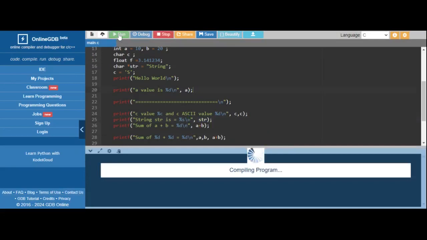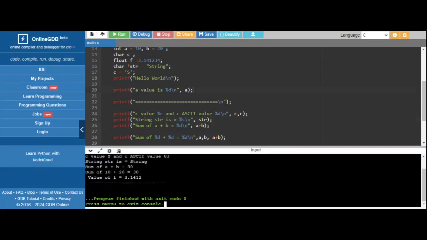Okay, so this is how we can print a string. Here we have used str. This is a character pointer, or if you want to store a string you can store it in an array. How to take an array and all related to that we will cover in other classes, but I wanted to show how we can print it. Okay, so this is the basic way we will be printing it.